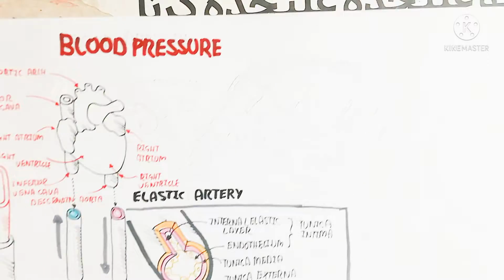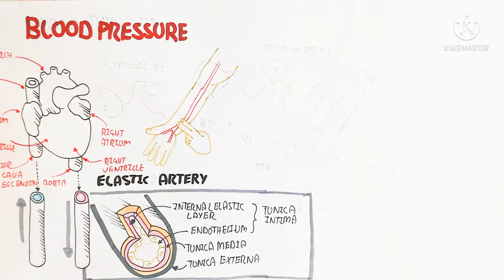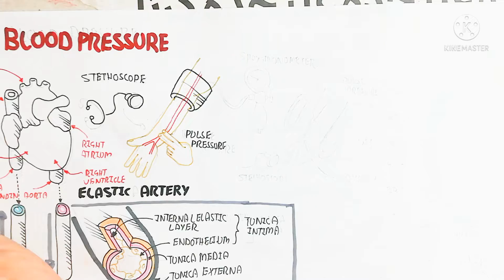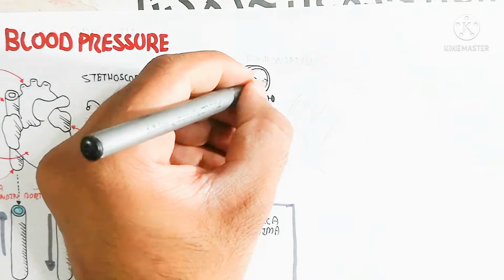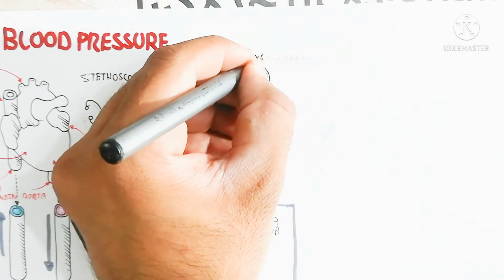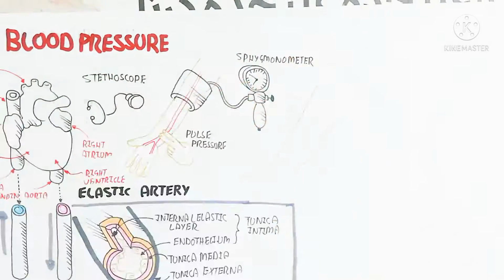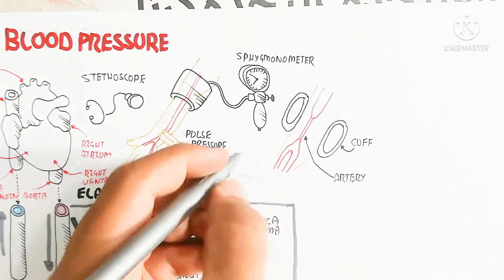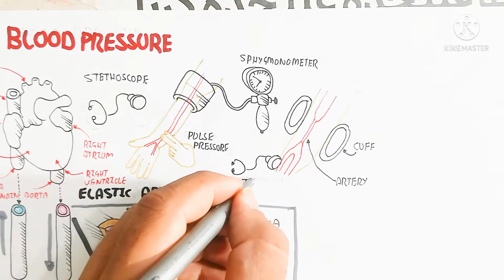So let's begin to understand how to measure the blood pressure. The blood pressure here is measured in the person through the artery. There is the systolic blood pressure and the diastolic blood pressure, which we can measure through the heartbeat. For example, the systolic blood pressure is measured through a sphygmomanometer, which is used for the detection of blood pressure in millimeters of mercury. So here we can understand the pulse pressure.